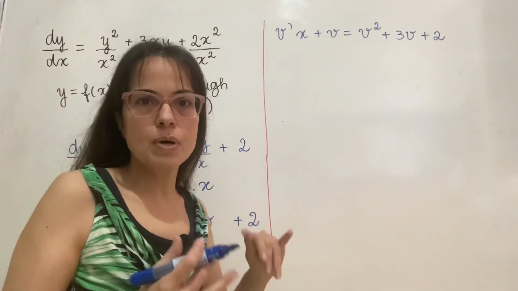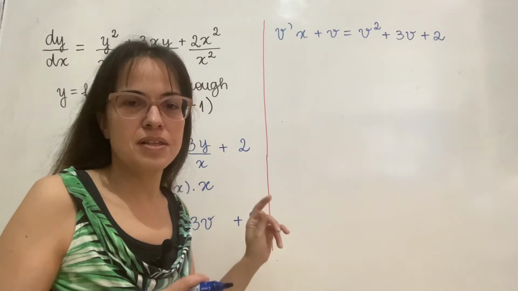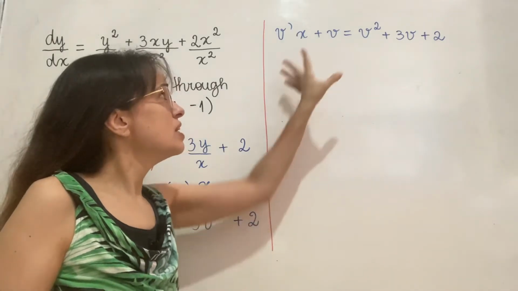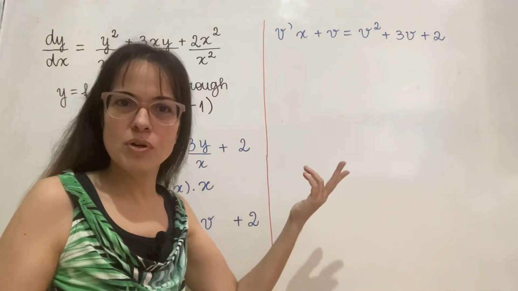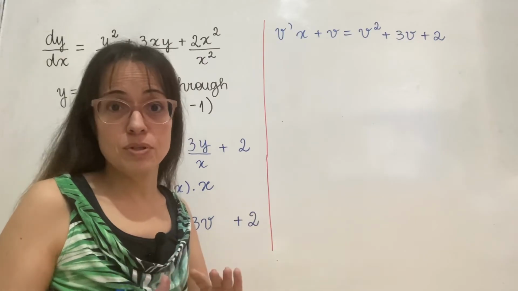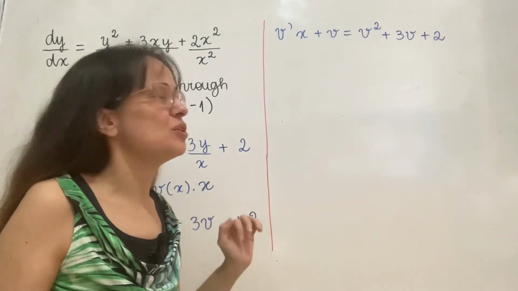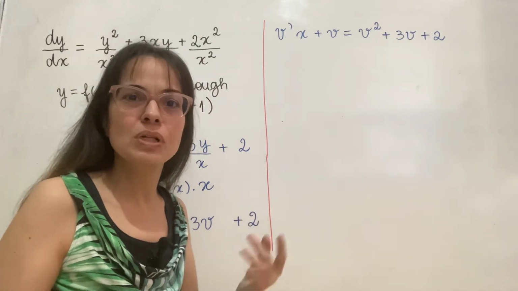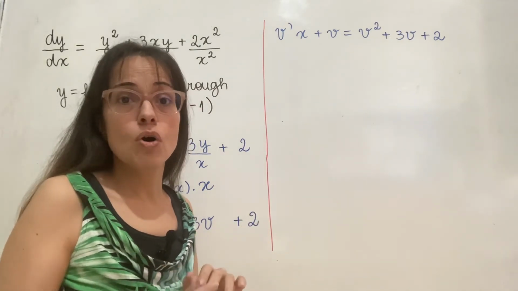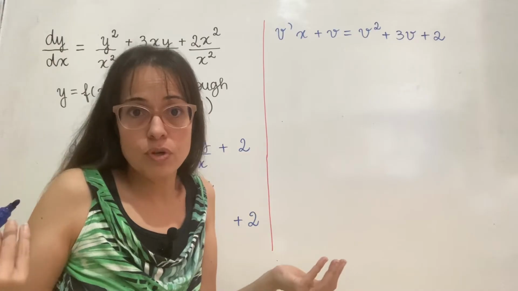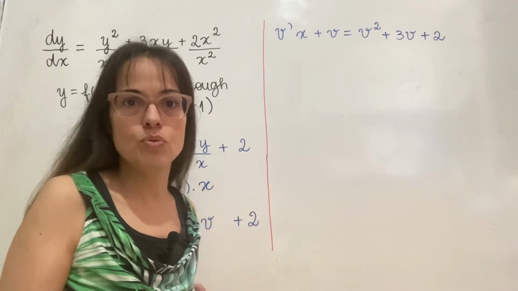And the nice thing about homogeneous equations is that after you do this substitution, it always turns into a separable equation. So that is something that you can also use to check if you've made a mistake. Like if you get to this point and your equation is not separable, then you've done something wrong, or it wasn't a homogeneous equation to begin with, but in this case we knew it was.